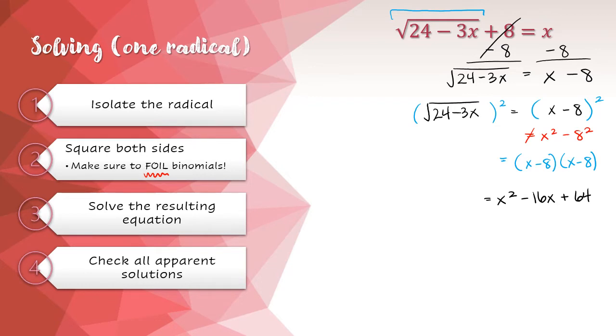What happens though on the left? Well, I like to think of this as inverse operations. That is, operations that undo or cancel each other out. Kind of like back up here where we had been adding 8, so we subtracted 8. Those are inverse operations. Similarly, we're taking the square root, but then we're also squaring. So our square root and our squared, those essentially just cancel each other out. So what we're left with is the piece underneath the radical, what's called the radicand, and that's that expression 24 minus 3x.